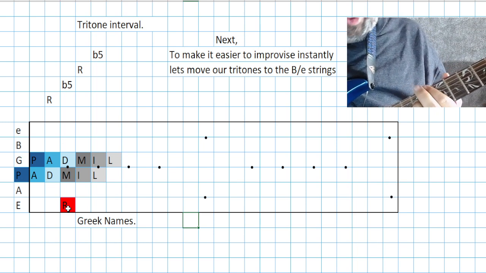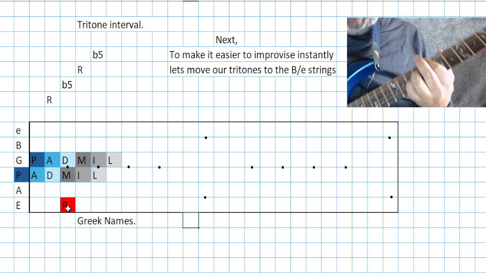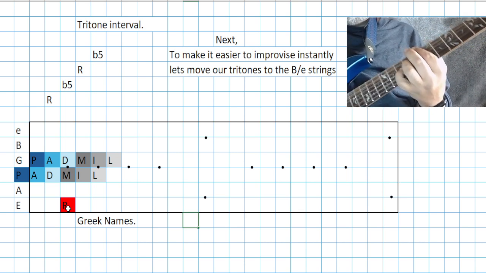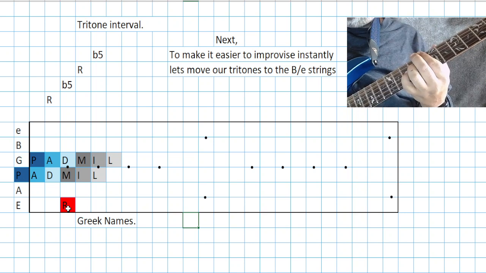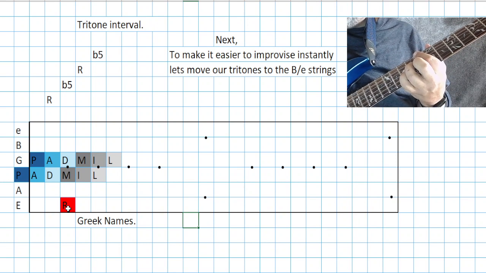So we've got the F and B here. That's going to identify that we've got the seventh of the scale right here, the major seventh. So that now precludes all the minor scales because they all have flatted sevenths. It precludes Mixolydian because that has a flatted seventh. So this leaves the possibility of Ionian or Lydian.